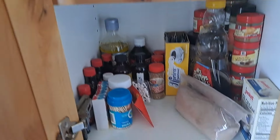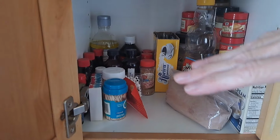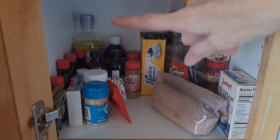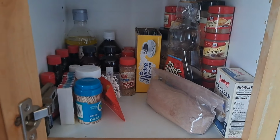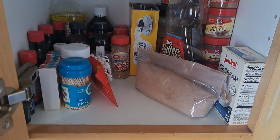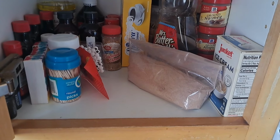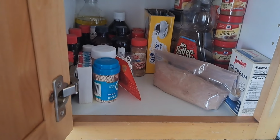And then down here, I've got the rest of the baking, like syrups, like not syrups, what do you call those? Flavorings, toothpicks, sprinkles, open vanillas and stuff like that, more seasoning, and our pancake syrup, and then this hot chocolate mix, because I took it out of the container to take camping, and then we never made hot chocolate, but I threw the container away, so now it's just in a bag until I buy more, which obviously I don't need more right now. All right. Another cupboard done.